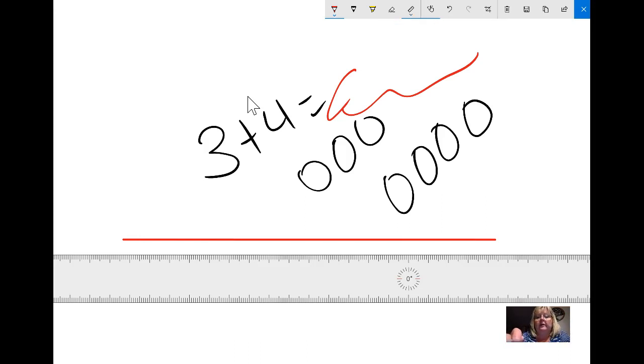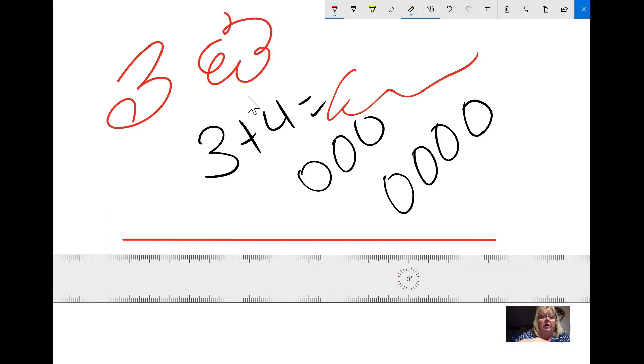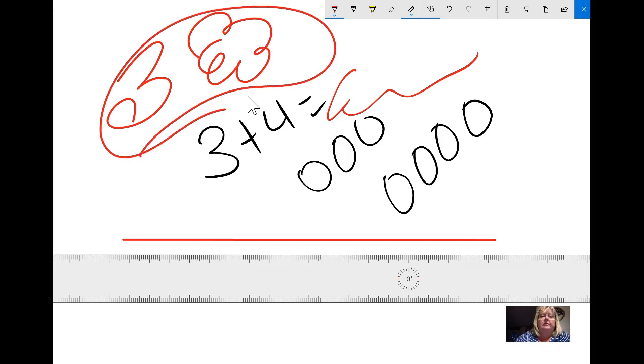Okay, the next feature at the top over here, you see the finger swipe. That's to make us touch enabled with your finger. So I'm not using my pen tool right now, just my finger. So let's say you don't have your pen tool around, you can't find it, you've lost it, whatever, it's not with you, you can still go ahead and use the finger tool on here to write on it.